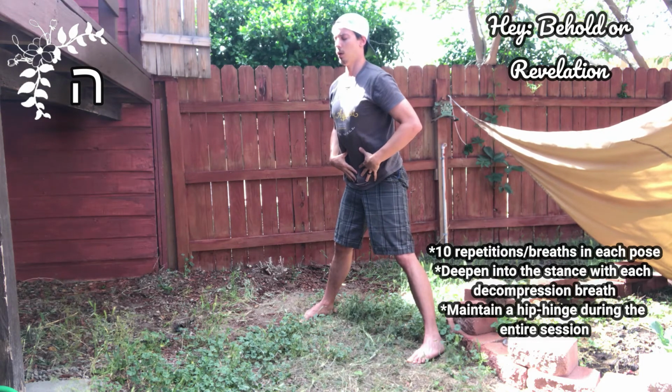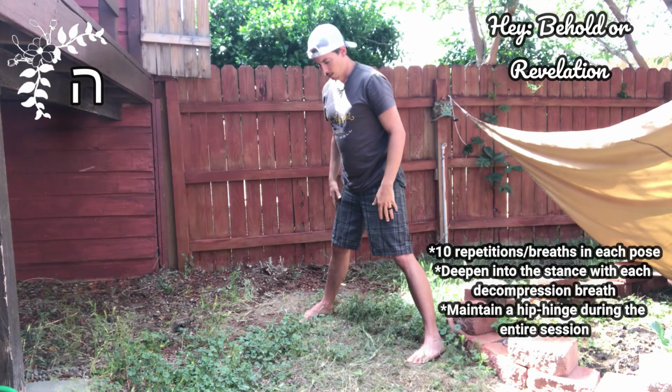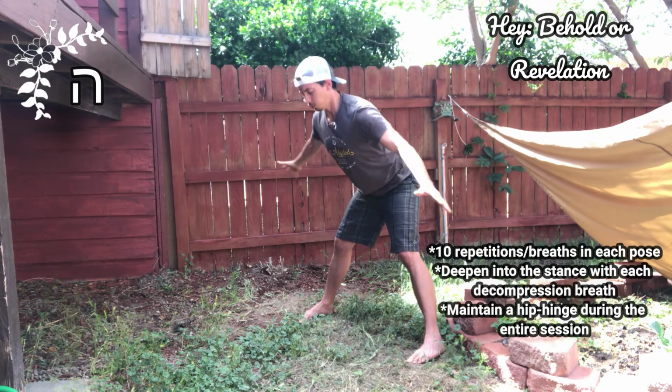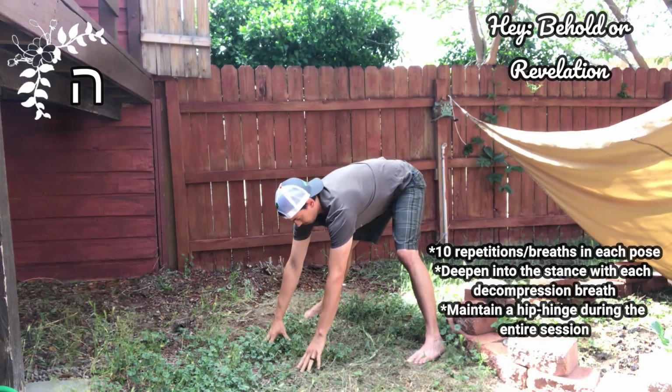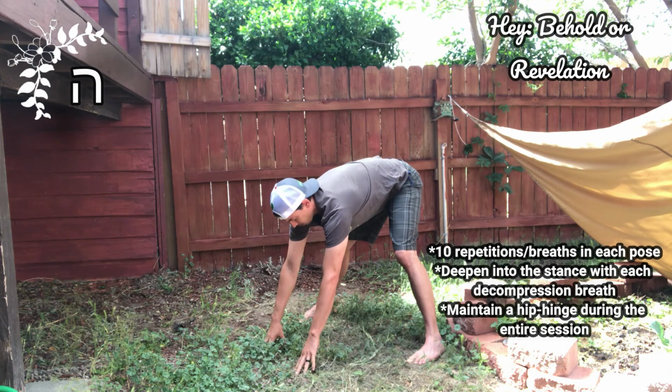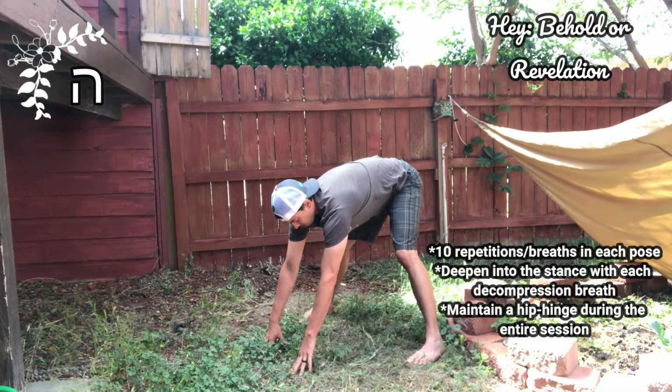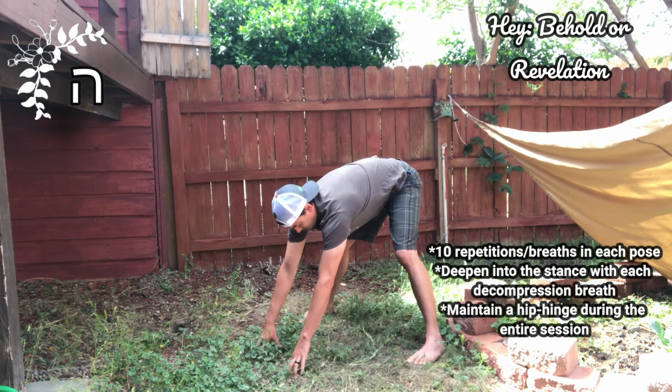Isaiah 11: But a branch will emerge from the trunk of Jesse. A shoot will grow from its roots. The spirit of Adonai will rest on him, the spirit of wisdom and understanding, the spirit of counsel and power, the spirit of knowledge and fearing Adonai. He will be inspired by fearing Adonai. He will not judge by what his eyes see or decide by what his ears hear, but he will judge the impoverished justly. He will decide fairly for the humble of the land. He will strike the land with a rod from his mouth and slay the wicked with a breath from his lips.